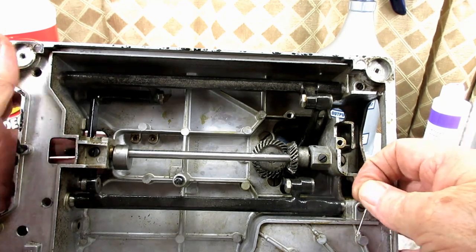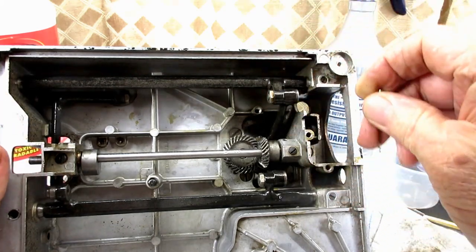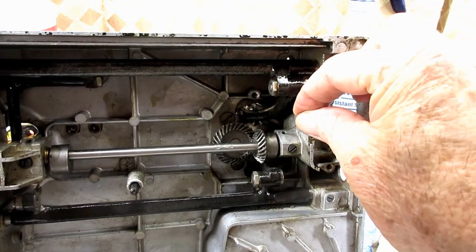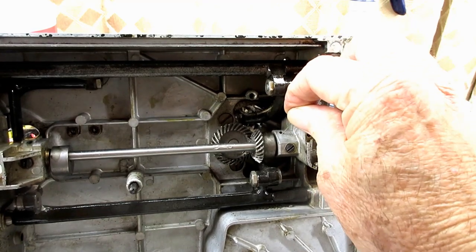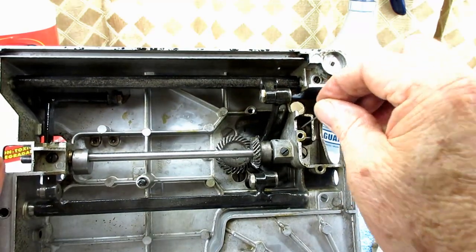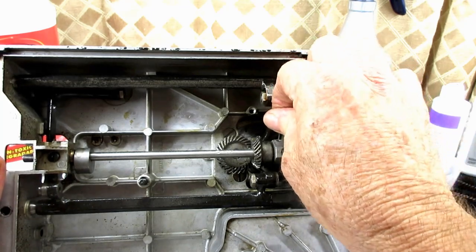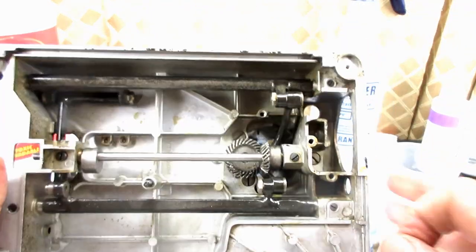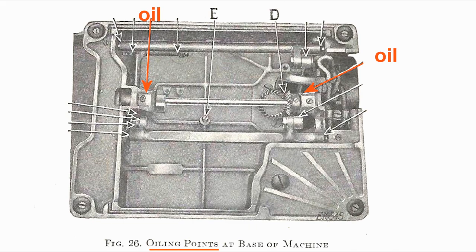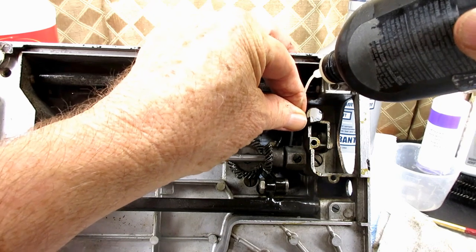I'm seeing a little hole up here, and I'm wondering if that is a way I'm supposed to put oil in the bushing. And to be honest, I haven't looked in the instruction manual about the oiling. And I don't know what that hole would be for. Maybe it's a small set screw to hold the bushing in place. I don't know. I'm going to put a drop of oil in there just to be on the safe side.